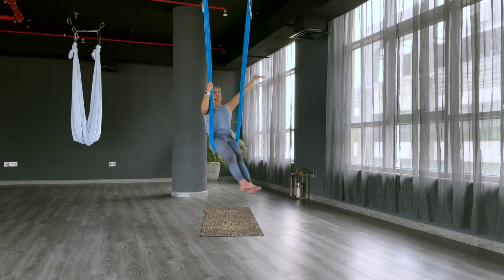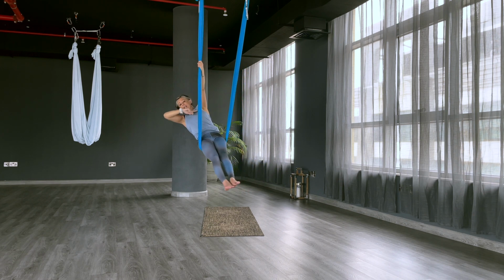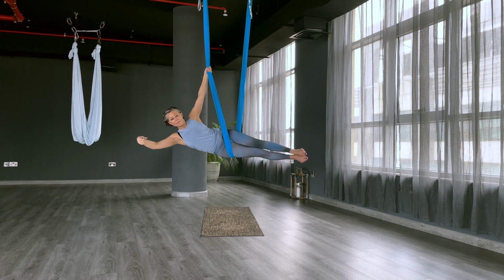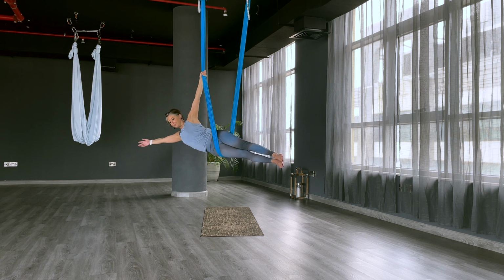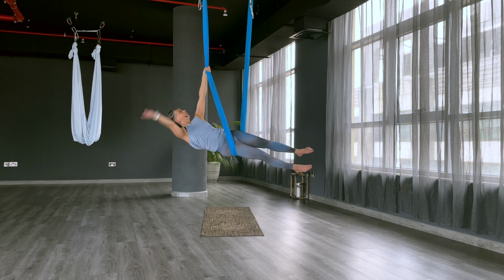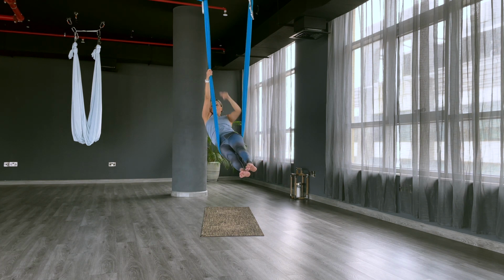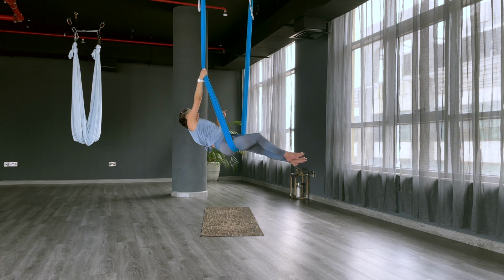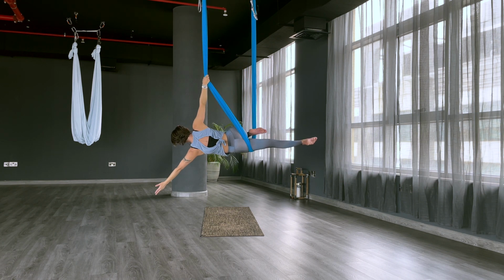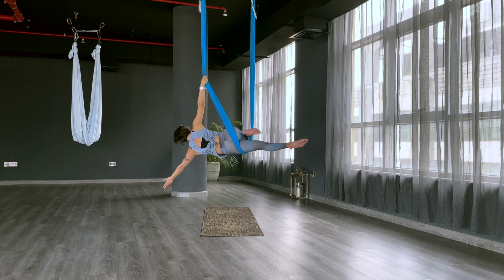Now bring your left hand to the right side of your silk. Lean to your right side, turn your hips to point forward and open up. Same thing here, right hand on top of your left, bend the bottom leg, the right leg. Bring the ankle inside of your silk, turn to your left side and stretch.